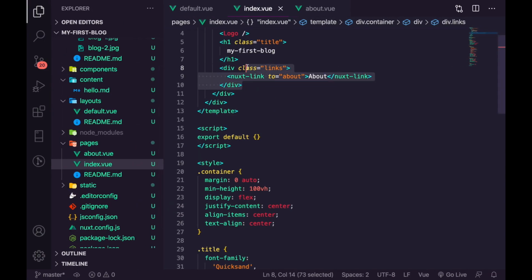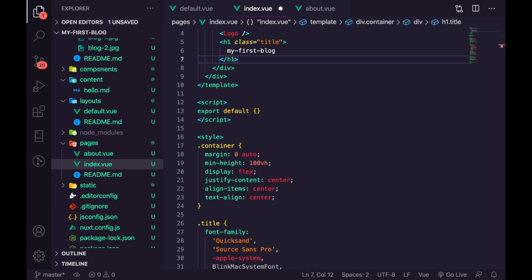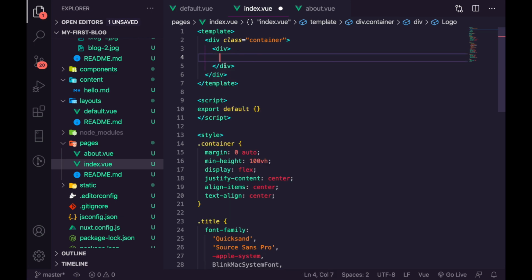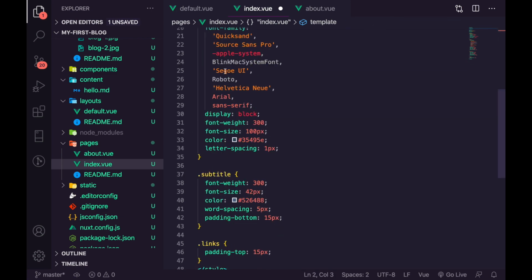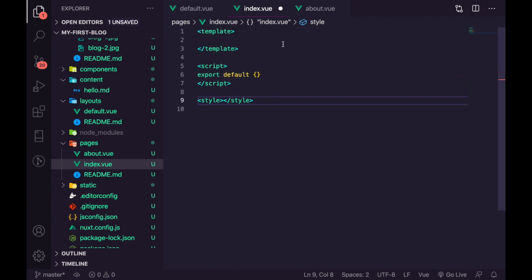We don't need this yet, so let's just remove this. Oh, let's remove that. And let's also remove all of this. Let's remove everything. Remove this, even the container. We're going to remove all the styling. And there you go, so that is all gone. So we're just left with a default page, which means we're going to have a blank page.